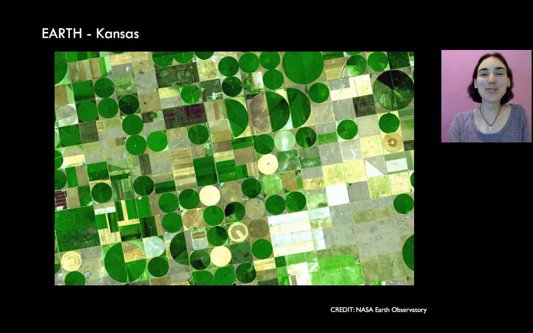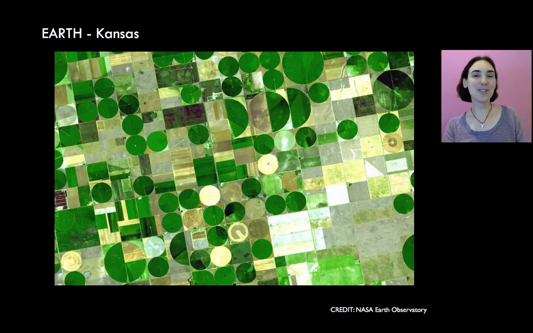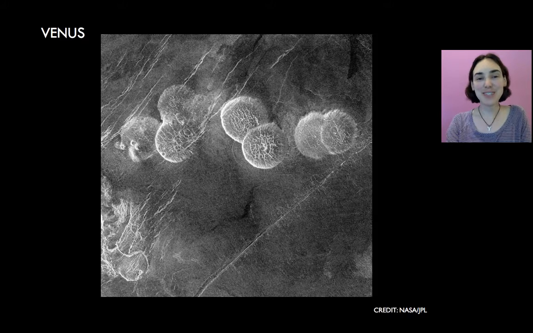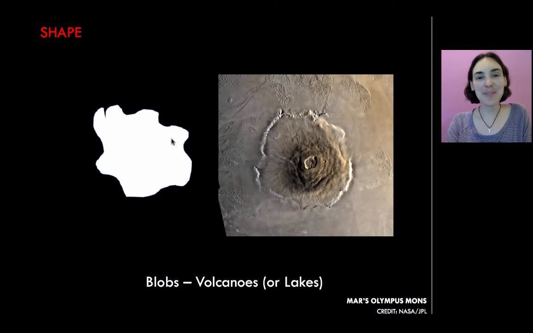On Earth, circles don't always indicate craters. Alas, we've never looked at a planet and seen circles that, like these, are evidence of civilization happening on the planet. But you could imagine what they would look like were we to see evidence of such civilization and agricultural cultivation. Here's Venus and some circles on Venus. We'll talk about the meaning of these lines a little bit later.